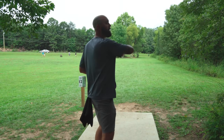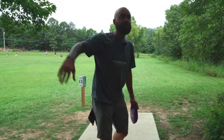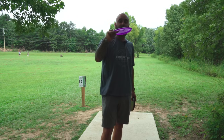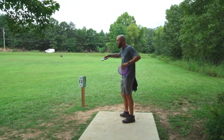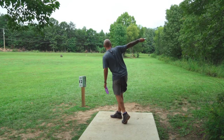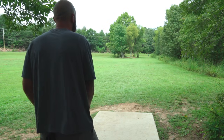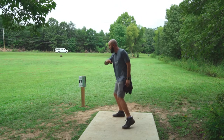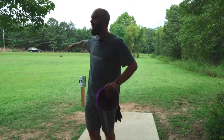When we're trying to hit angles and lines, what we focus on doing with our arm can have a drastic impact on our ability to execute that shot. If I want to throw an anhyzer, I think about drawing a slash down with my arm. For a hyzer, it's the exact opposite. And if I think about coming across as flat as possible, that's going to allow me to throw flat straight shots. Our natural tendency even when trying to throw flat is that it still comes out with at least a little bit of hyzer. So we start in the middle, work our way to the front of the box, and try to stay in the middle, pulling the hand across in a flat plane.